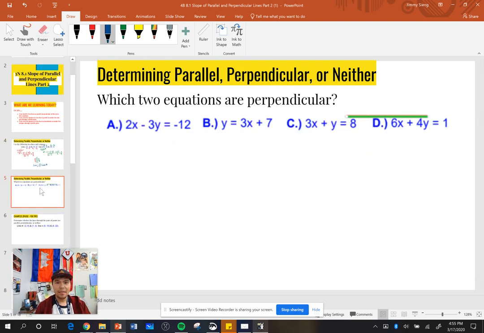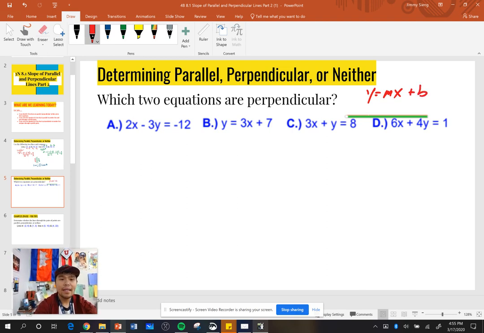So now let's look at another one. We're going to do the same thing, but now we're going to look at each one of these, A, B, C, D, and compare each one of them and see which one is perpendicular. Again, I just care about my slope. So I'm going to do the same thing as before, but just solve each equation, right? Usually you want things in y equals mx plus b, right? y equals mx plus b will give you that slope easily.